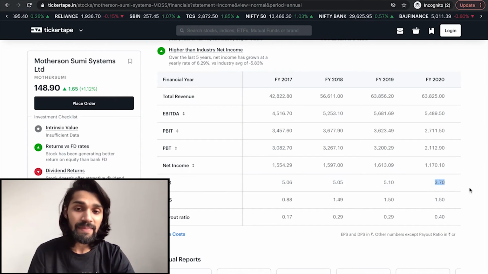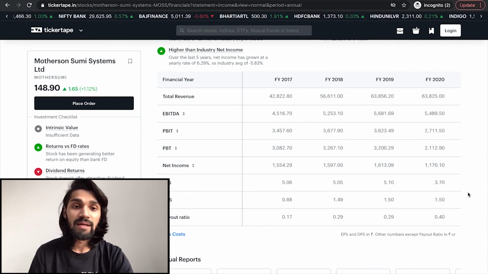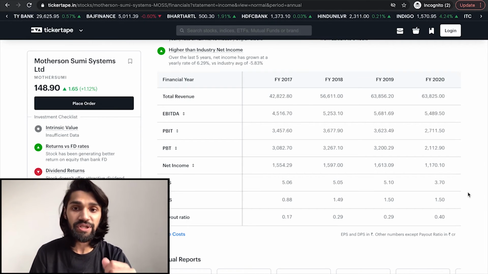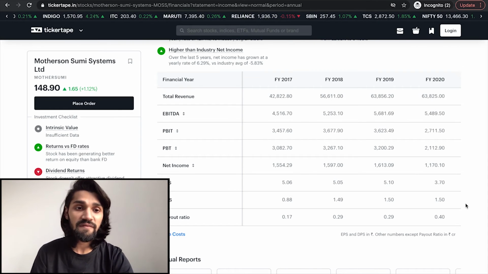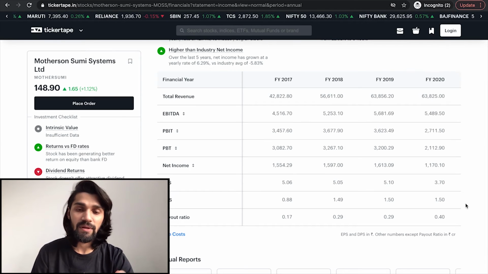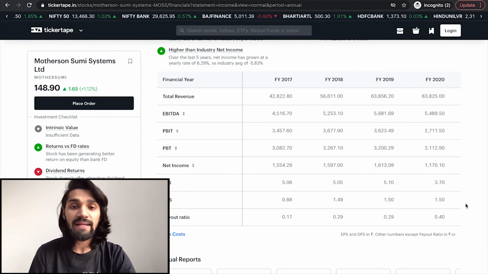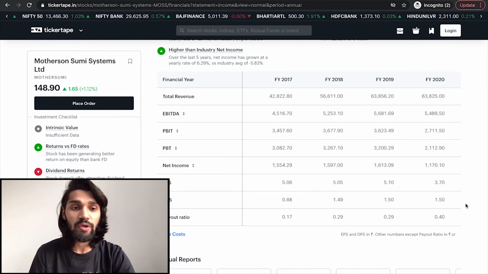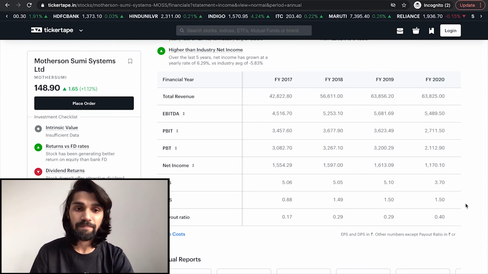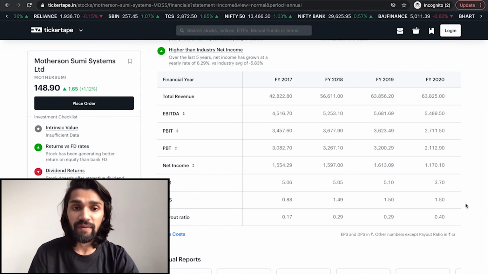Now the next thing is DPS, that is dividend per share. It shows that it is 1.5 here. So that basically means that the company had earned a profit of 3.70 per share. So the company decided that out of 3.70 rupees that it has earned as profit per share, it would give you 1.5 rupees. Rest 2.2 rupees it would reinvest in the company. The final thing is the payout ratio, which is 0.4. The payout ratio is calculated by DPS by EPS into 100. EPS should always be positive. That shows that the company has been generating profit, right?